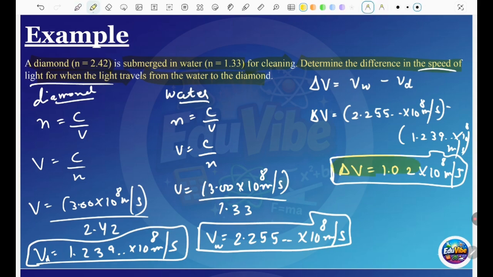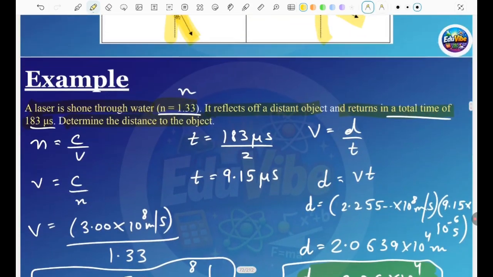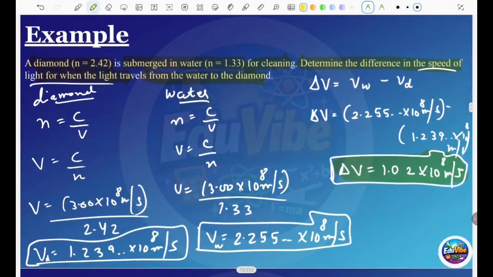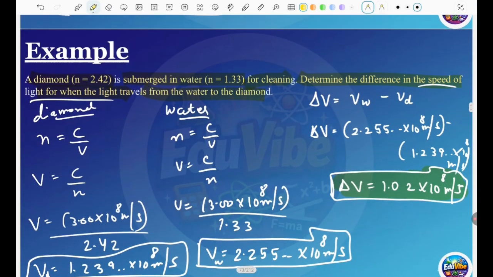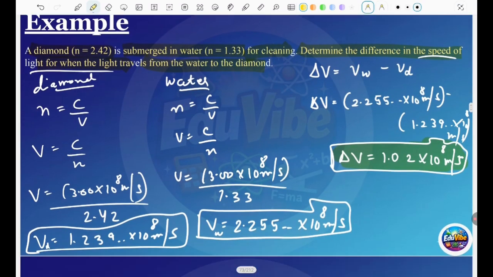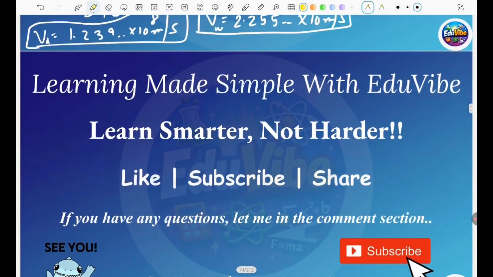So that's how you can solve these questions. This is a 3 marks question you can get. So that's how you can use the refractive index in different questions. You have to memorize the theory we did today, like what is refraction, what the two mediums are, and how they're different. That formula is in your formula sheet. The theory part is also in that topic. So that's all for this lesson.